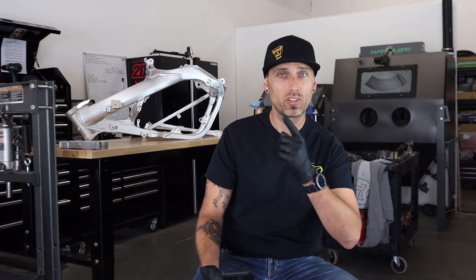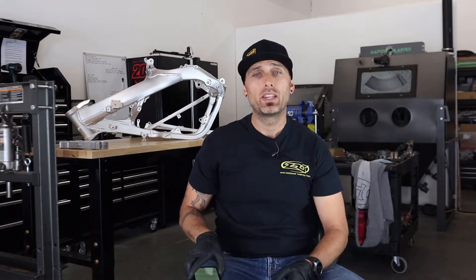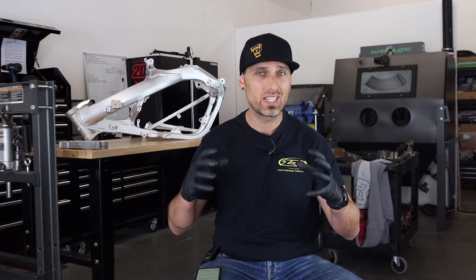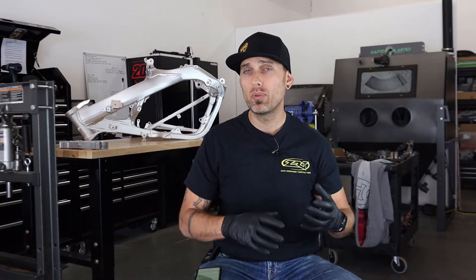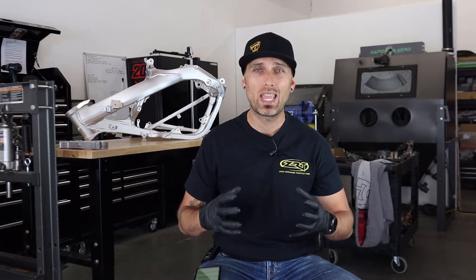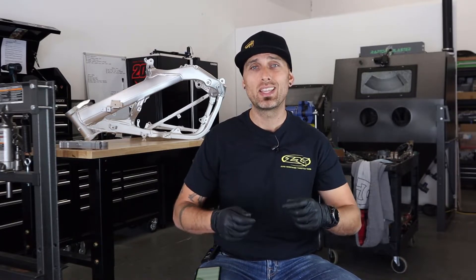It's worth noting you can use any type of media in any cabinet you want. The reason we have two cabinets is it saves me from having to drain and refill the vapor blaster every time I want to switch media. The small dry blast cabinet was cheap — it's very purpose-built, just aluminum oxide for cases that are going to need coatings. One thing that keeps the media lasting a long time is to make sure your part is pre-cleaned. If you throw in really gunky cases, it'll do the job, but you'll contaminate the media faster. We dunk the parts, give them a scrub, and make sure everything — oil from transmissions included — is removed before we put anything through a blast process.